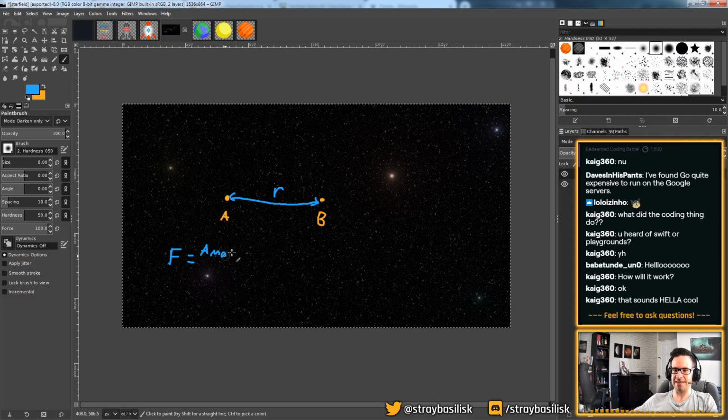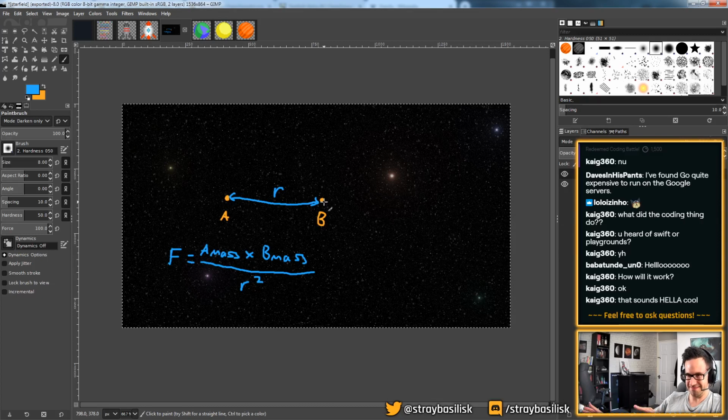Let's call it A mass times B mass, and then that's all divided by the square of the radius, or the square of the distance. The cool thing here is that this F is the same for both of these, right? So the force that A is applying on B is exactly equal and opposite to the force that B is applying on A.